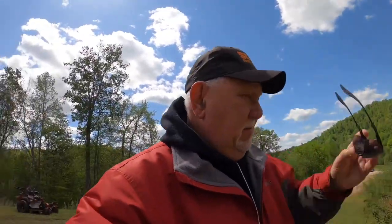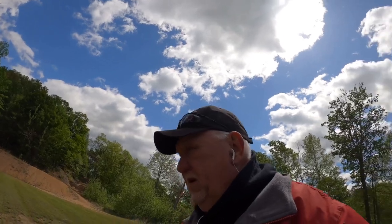This is a good sized yard. But like I've said, we really don't have no small yards. We do have some, but I'm talking about not a lot in numbers as far as going from one small yard to another. But I like the big yards. I like looking at them after we get them done, make them look good.